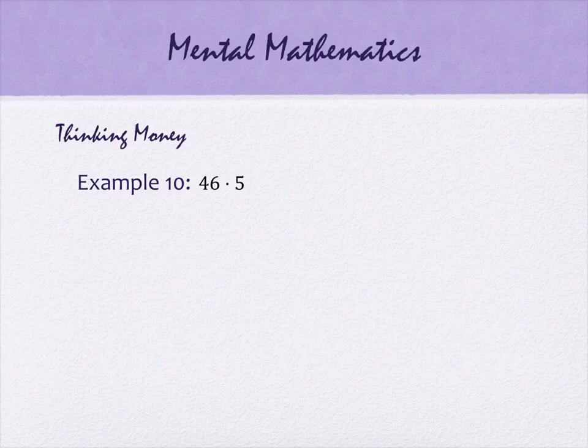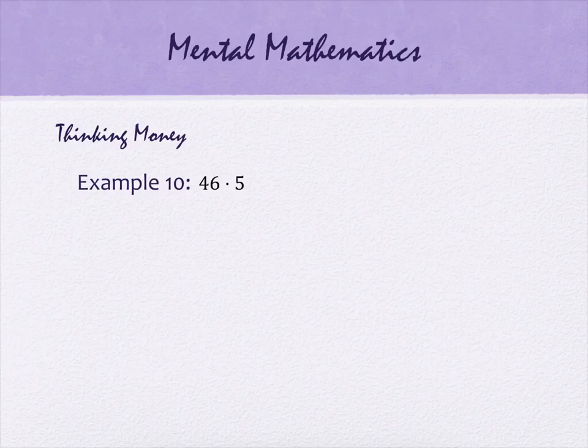1, which is obviously not really one we care much about for this purpose. But 5. A 5 is the value of a nickel, right? So when we think of multiplying by 5, that's what we're going to do on this one. We're going to think about having nickels, okay? What's another coin we have? We've talked about pennies and nickels. Dimes.